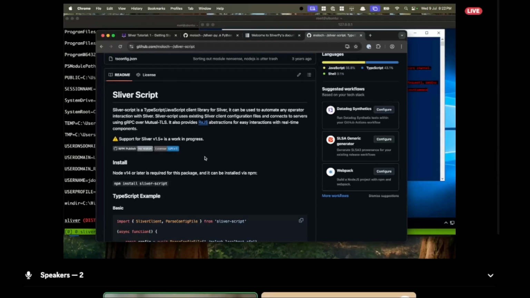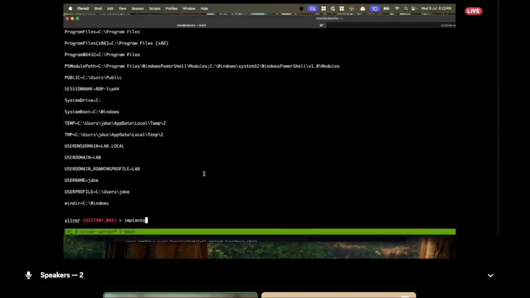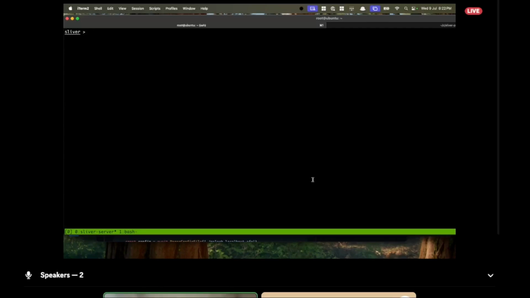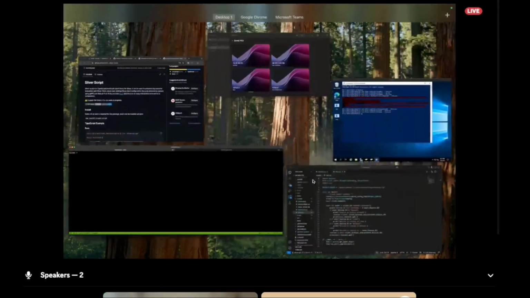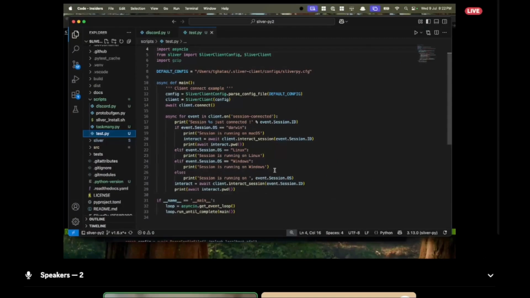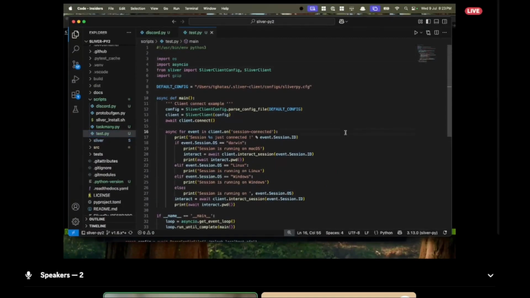So I've prepared a few scripts here that we can use as a demo. We'll start by quickly walking through the code so you can see what that looks like. Then we'll do interactive demos as we go along. So let's switch to VS Code. So here we have a very first script.